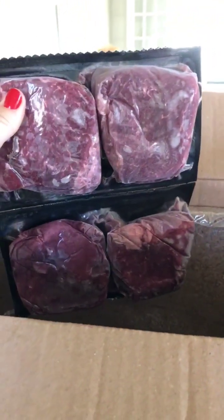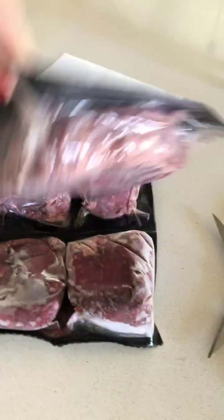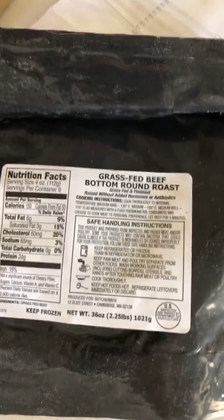Top sirloin steak. Man, that's cold. It comes frozen solid. Good to know. All right, what else do we have? Oh my gosh, this is huge. Oh, I'm so excited about this. All right. Oh, this is gonna be great in the Instant Pot.